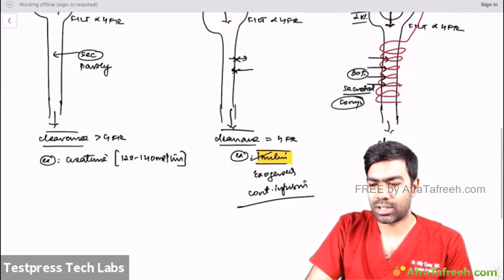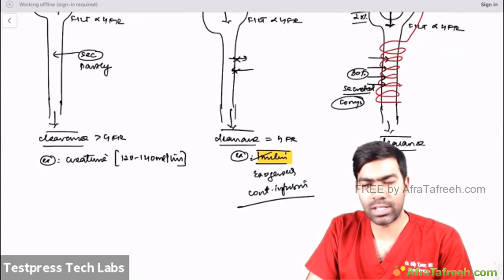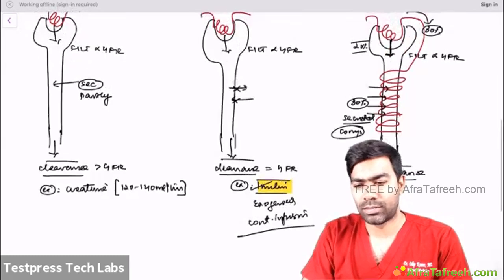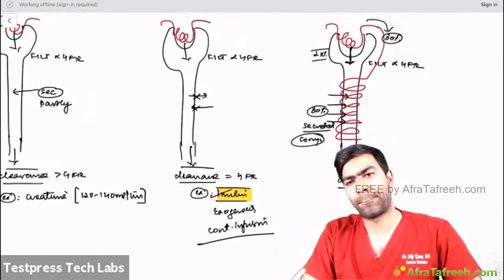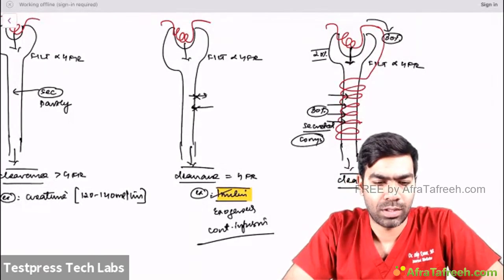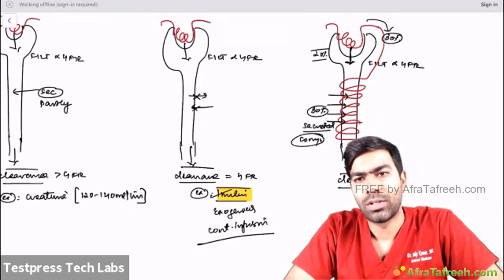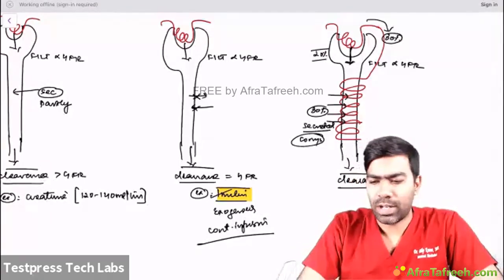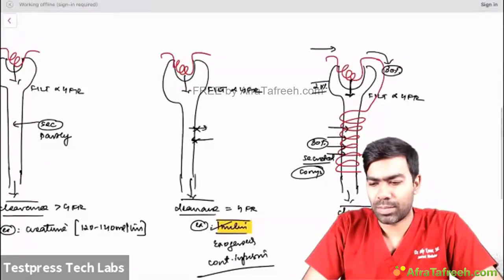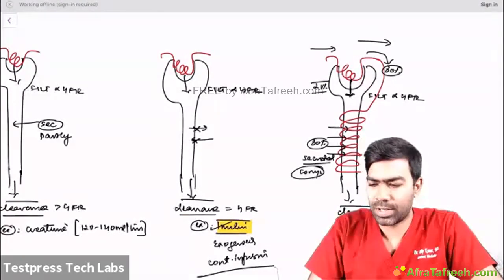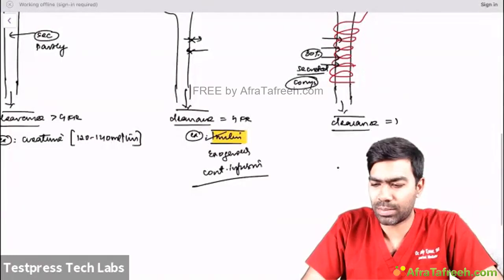And now you have the clearance of that particular substance. This clearance will be equal to what? Definitely it will be more than GFR. I'm not telling you that it will be equal to GFR, but what will it be equal to? It's easy to tell, not a big deal. Yes, it will be equal to renal plasma flow, which means whatever renal plasma is coming, 20% is extracted, and the remaining is completely secreted straight away. So the clearance of that particular substance will be typically equal to the renal plasma flow.